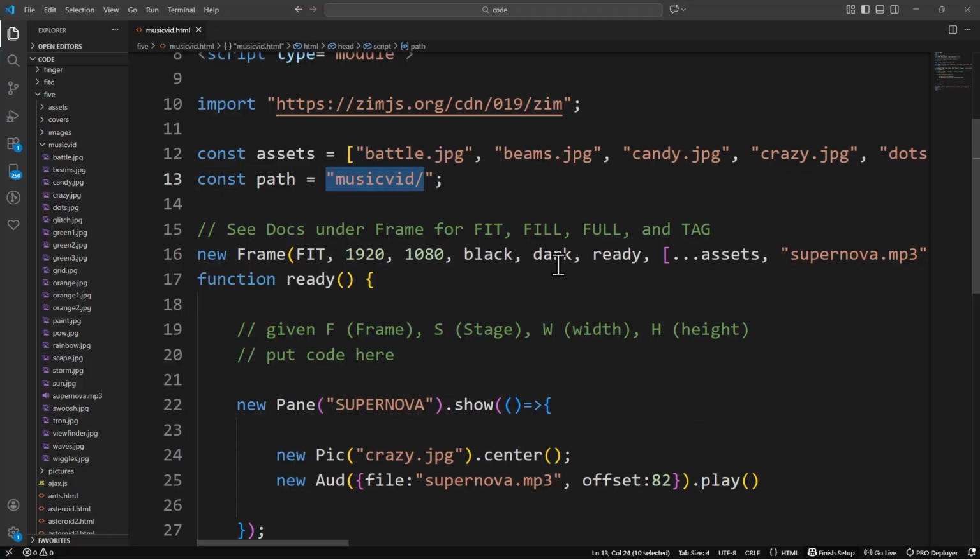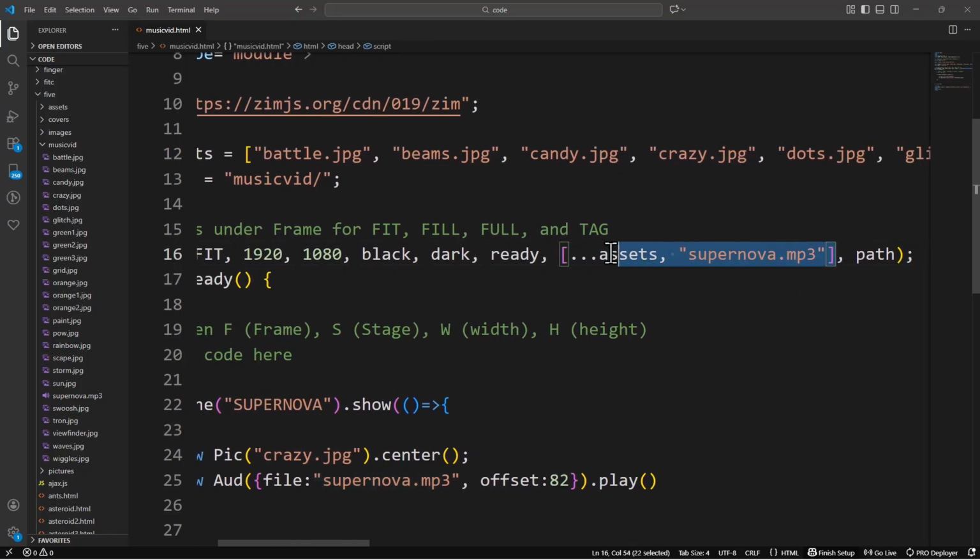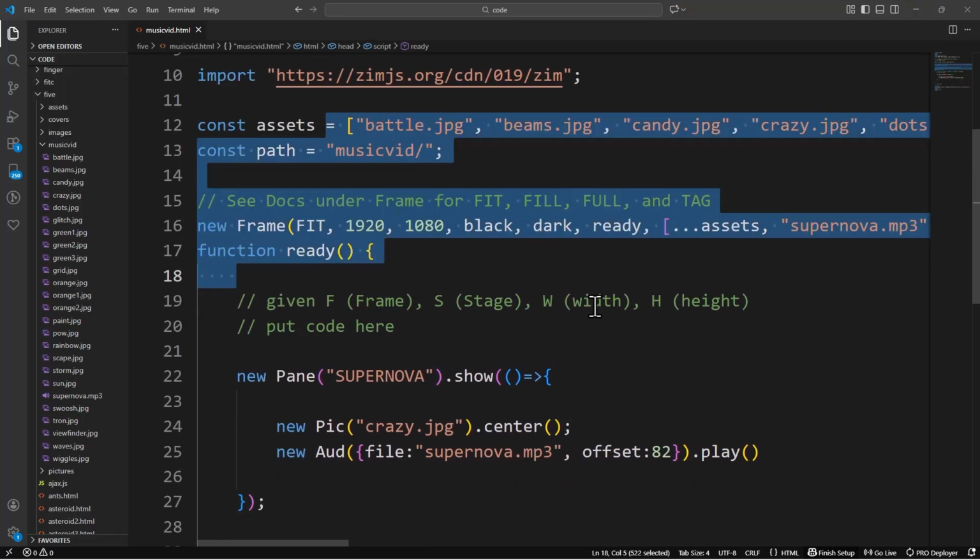One of the things we're going to be doing is looping through those pictures. What we did last time was run the thing, and we couldn't figure out where our error was. It was because we were looping through all of our assets and forgot that the MP3 was in there. So we took the MP3 out and put it alone here where we pass in the assets, and we passed in the rest of the assets with the rest operator, and then there's the path. Okay, so we've got our assets coming in.